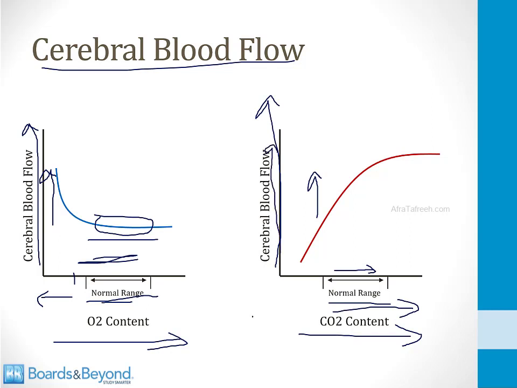And this is very important clinically in patients who have head trauma and other conditions with high intracerebral pressure. What you can do in those patients is hyperventilate them so that the CO2 content goes way down. When that happens, there will be less cerebral blood flow, and that can limit the amount of blood flow into their brain where they have high pressure from intracerebral bleeding.